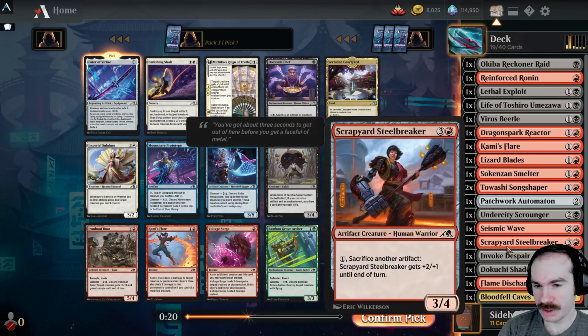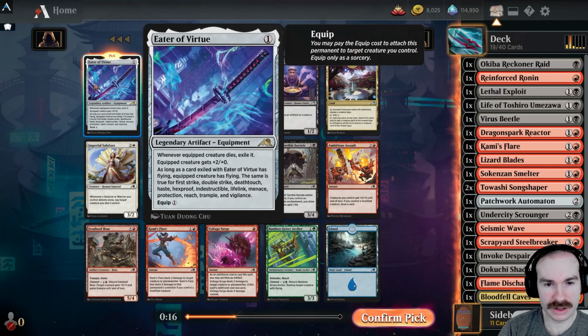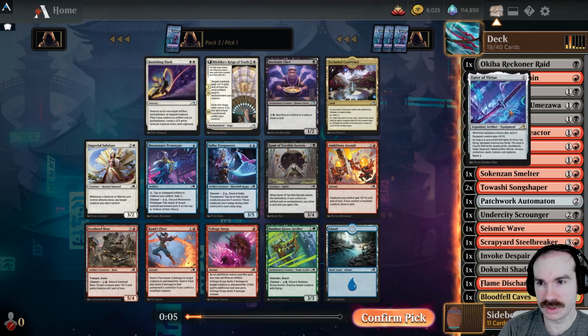I guess we don't have that many abilities. It doesn't give ward or anything. Either way, it's a cheap artifact that's cheap to equip. Very good card. Kami's Flare and Voltage Surge in here too. Wow. I'm going to still take the Eater of Virtue, but those are both good.